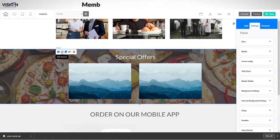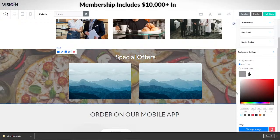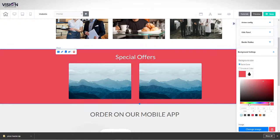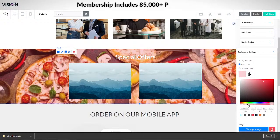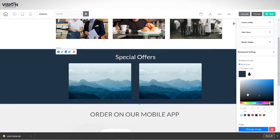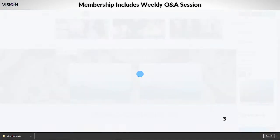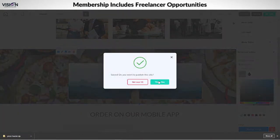It does kind of look like yucky pizza right now, I think, because it's grayish now. But we could definitely add maybe one of our branded color tints to it and make it stand out a little bit more. You could do that. So definitely play around with it and see what you like. Maybe this one here. Want to add a little blue tint or something like that to it. That might be kind of cool. So let's go ahead and save. And that's fine.